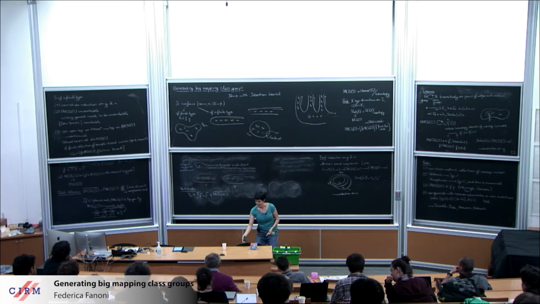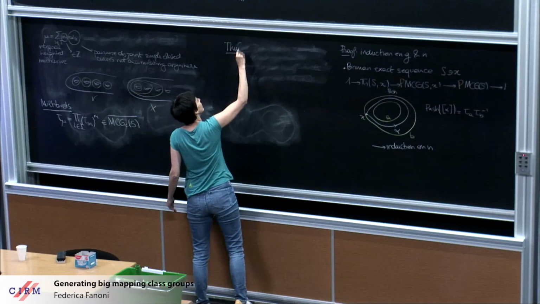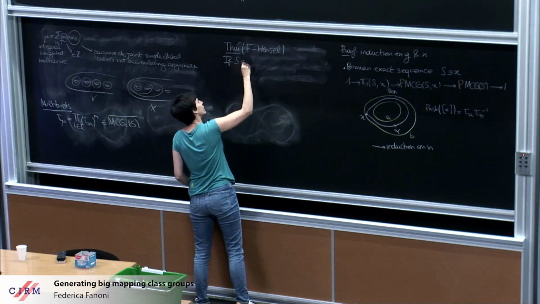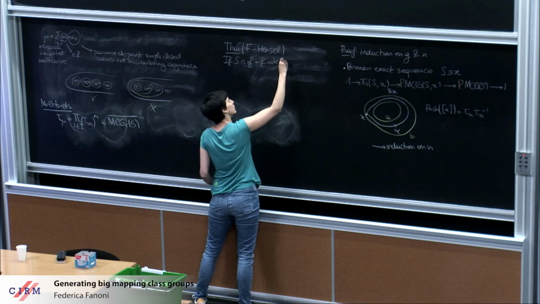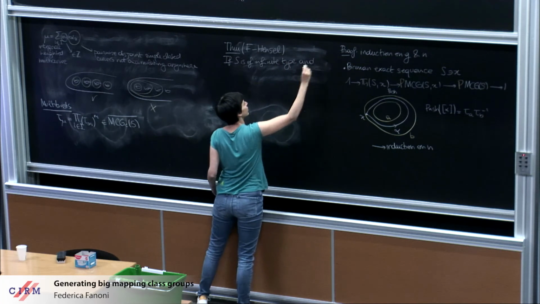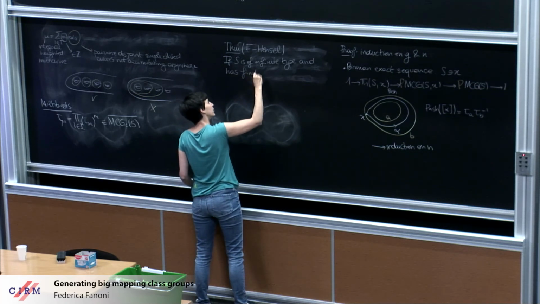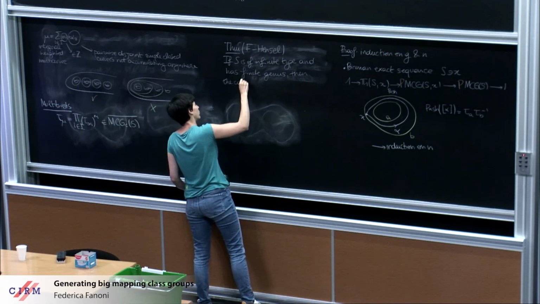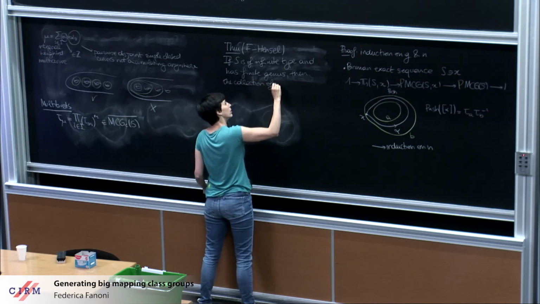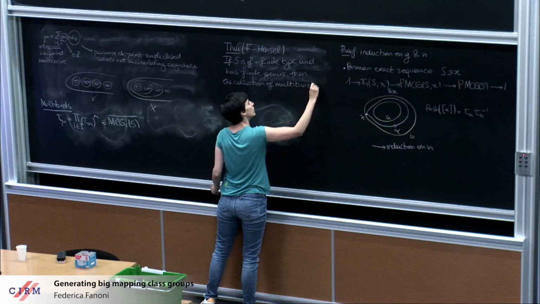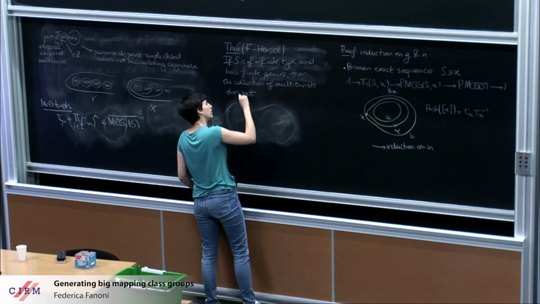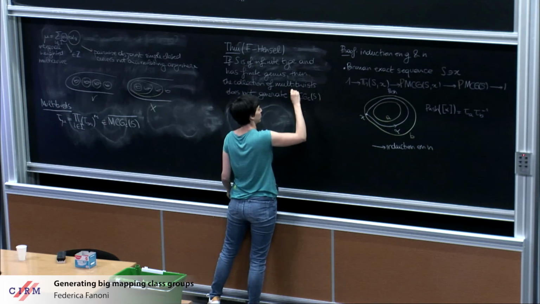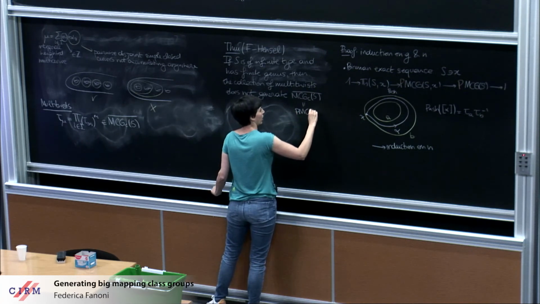So the main theorem here is possibly a disappointing one. It says that if S is of infinite type and finite genus, then the collection of Dehn twists, of multi-twists, does not generate the closure of the compactly supported, which in this case is the same, by the theorem I mentioned there, as the pure mapping class group.